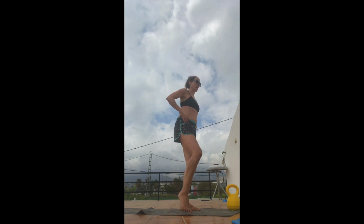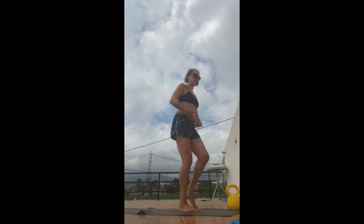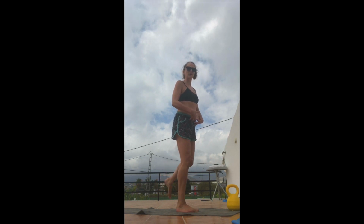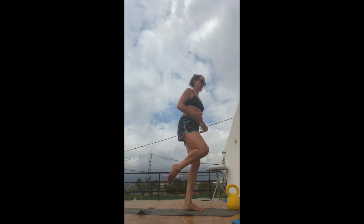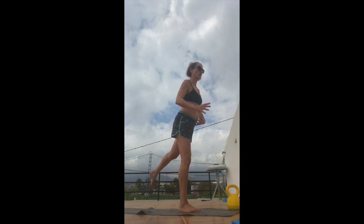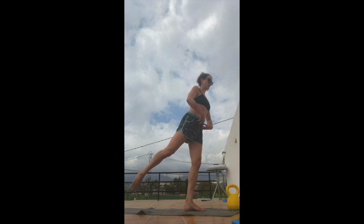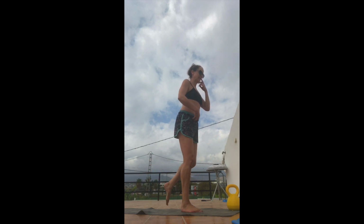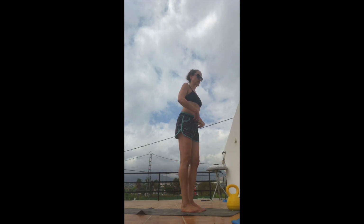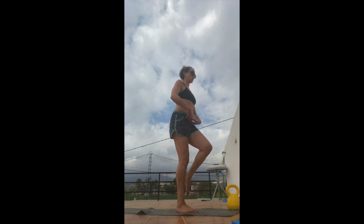Now we're gonna take the leg back behind us, work into the legs, squeeze into the buttocks and change. Take the leg back, squeeze into the buttocks and change. So as I'm doing this, I'm pulling my leg out from my hip flexors and I'm also trying to engage my core as I'm doing it. So you're just literally taking the leg behind. So rather than just doing a toe tap, but actually really focusing on length, using the core as you're doing it.